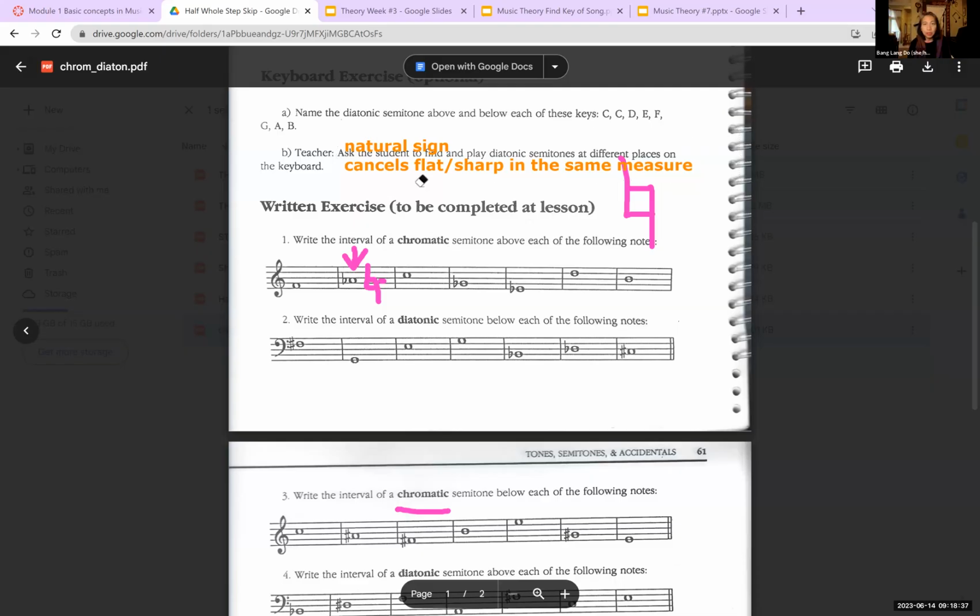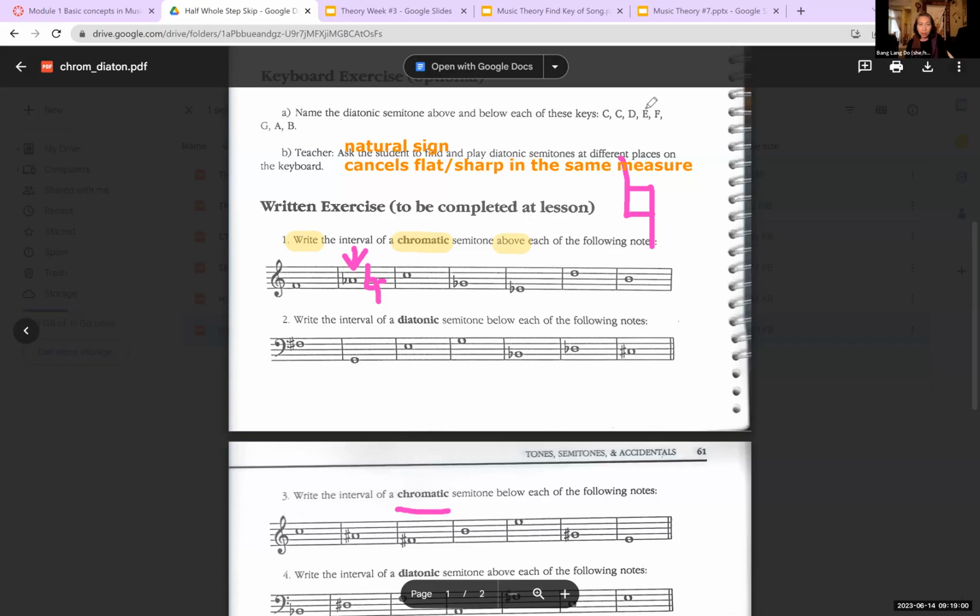So I'm going to do a screenshot of this so that it can be sent. So chromatic above, right, a chromatic note above, which is what we're doing. And that was a hard one, right?